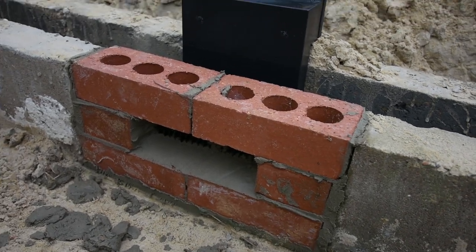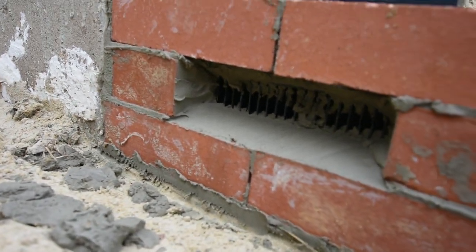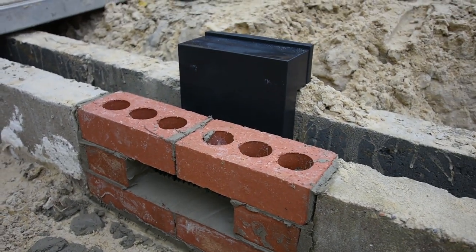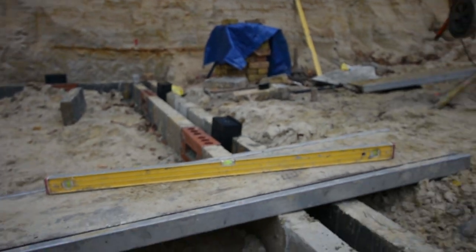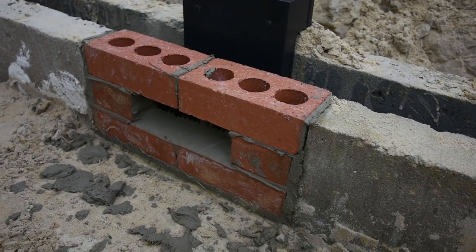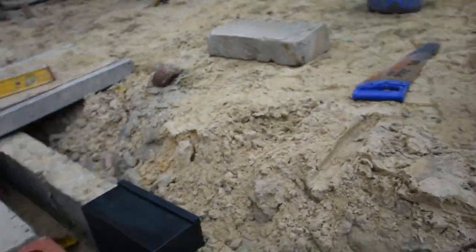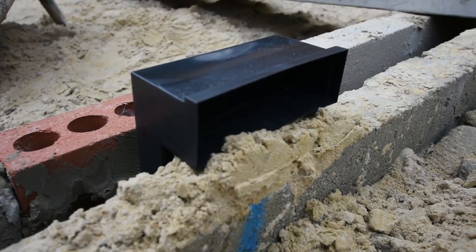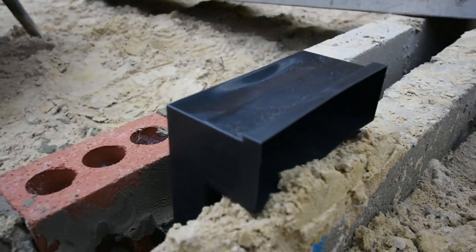There we go - the finished product. One telescopic vent installed. Just about to see in there - there's a light in it so you can see the vent. A little bit of muck in there that needs pulling out, but apart from that that is the finished product. And as you can see, all around the job - loads of them. Every two metres minimum; these ones are actually a little bit closer, every 1.6 metres. That's from that side - that's the brick on the inside. On that side you get another vent that goes in there that looks like it's the same colour as the bricks, with little holes in. I'll show you when I get them.